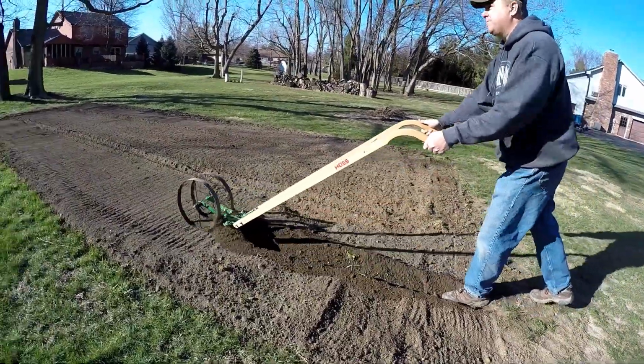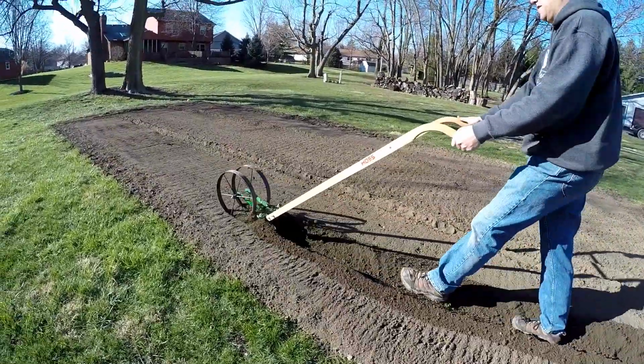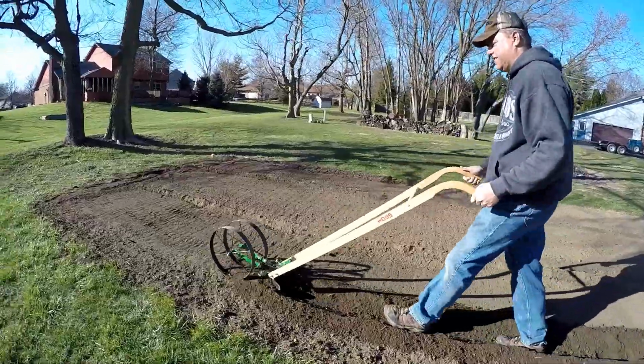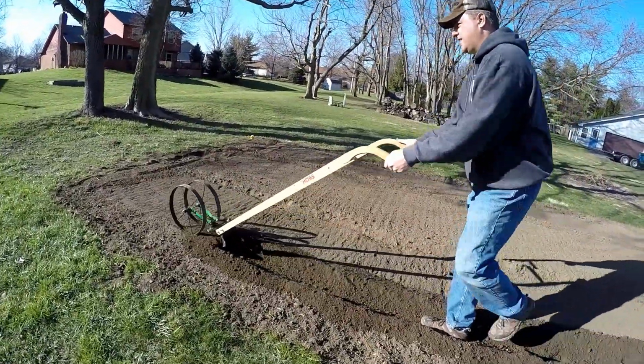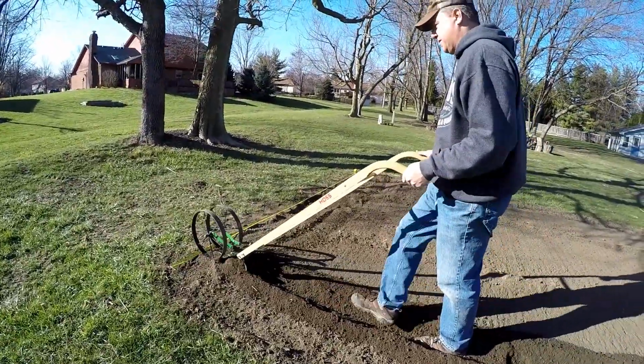This is the first year we're using the double wheel hoe for planting. We didn't get our second wheel until well after planting season last year. We'll talk more about it later, but it really worked well for this situation. We really love the Hoss Wheel Hoe. It makes gardening a lot easier to lay off rows, things like that.